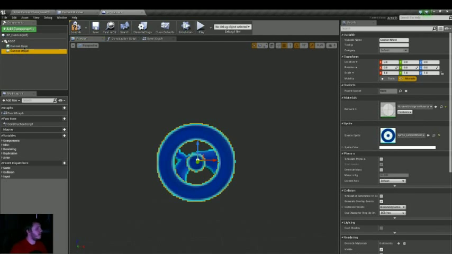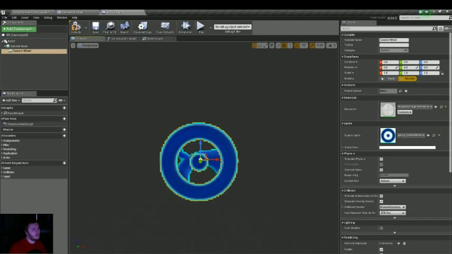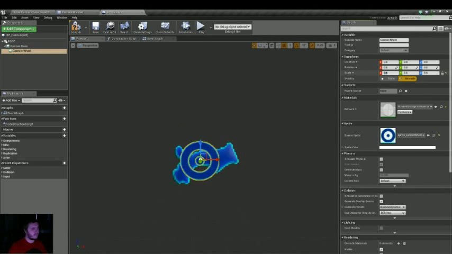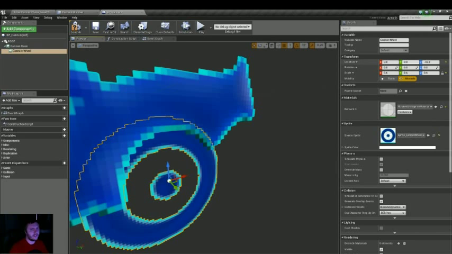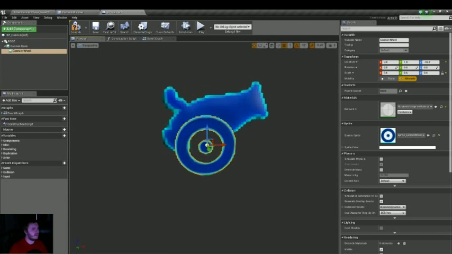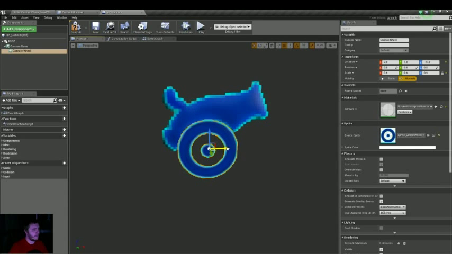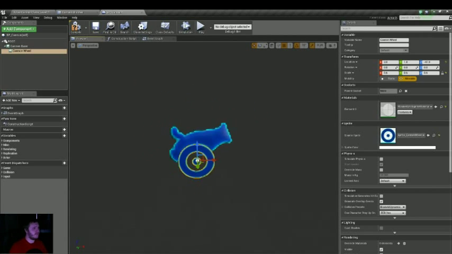Now let's just drag it onto the base just so they're attached. As you can see, the scaling's a little off. So what we can do is change it to 0.5, should be fine. We also want to change its location. Let's change it to 1 in the Y. That way it's in front of it. Position it as you see fit.